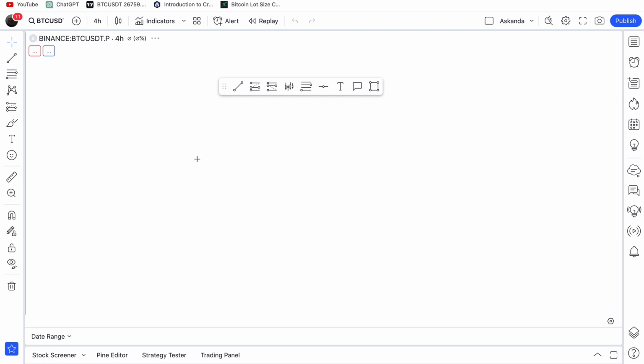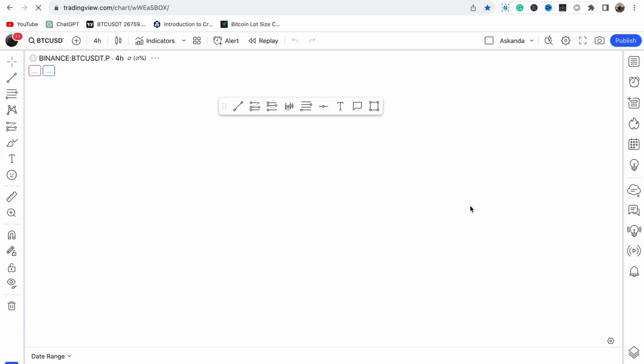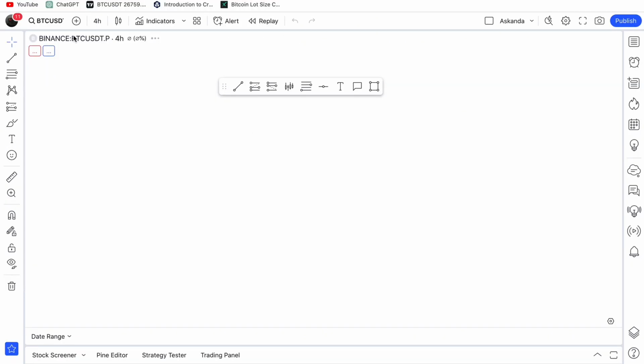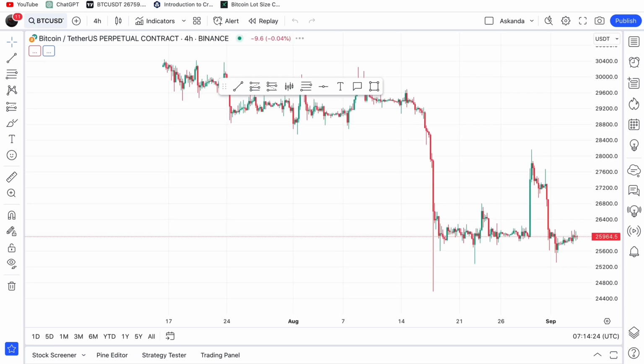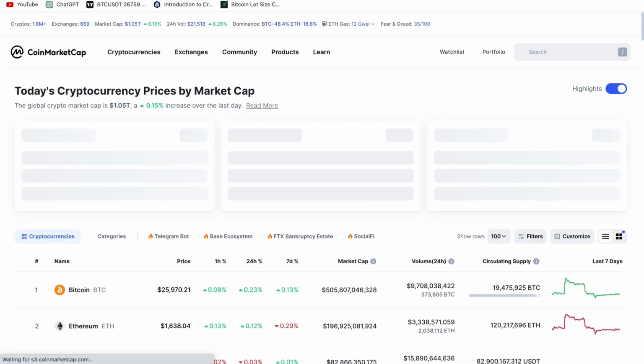So I want to make sure that you guys understand TradingView and how to use it to do technical analysis. So basically what we want to do is, once we are on our TradingView website, trying to see whether the network is working. Okay, so let's select the pair that we want to trade. So let's say we want to trade ETH USDT or 1000 PEPE.